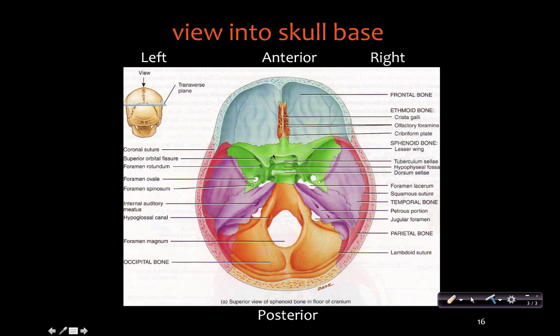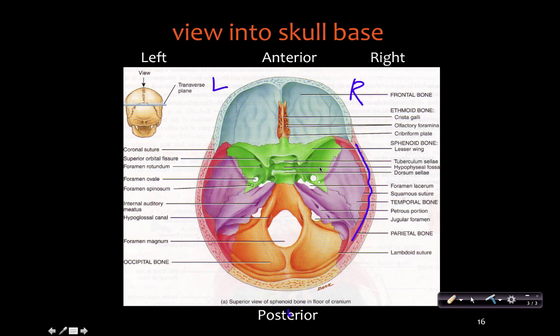Now, in order to see the petrous portion, we actually have to look into the skull. As I've noted here, this is left, this is right, this is anterior, this is posterior, so that we have a temporal bone on each side. This particular section of bone would have been a horizontal section at some point through the skull, where there is an upper and a lower. This portion I just outlined here would probably have been part of the squamous portion.